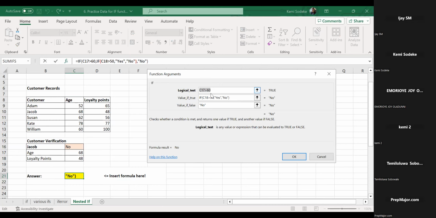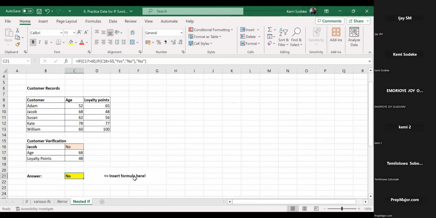I tried it on mine, but I can't pick up my error. It's giving me this problem with the formula. Have you checked your brackets? Do you want to share your screen? Okay, thank you, share your screen, let's see.